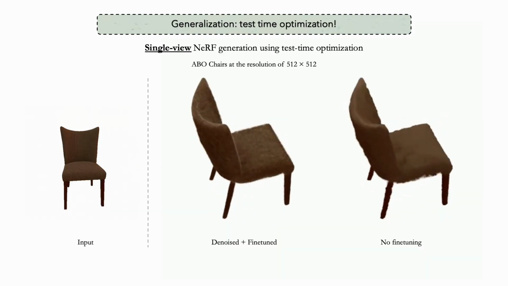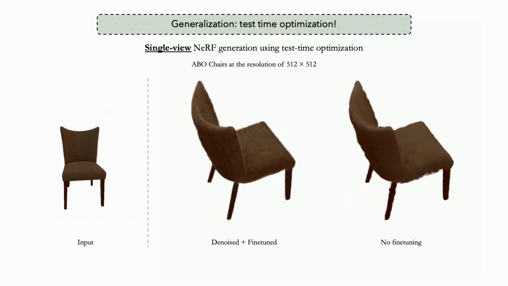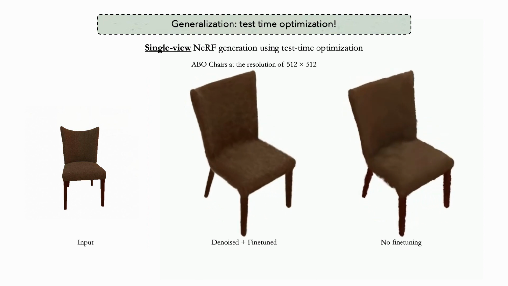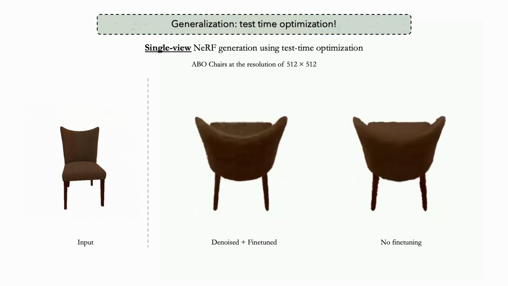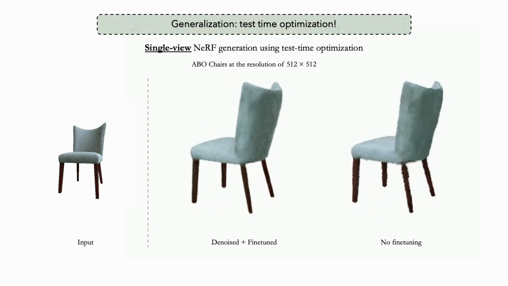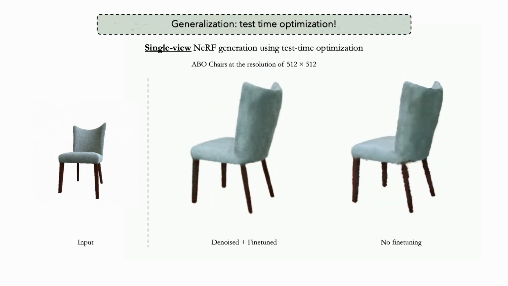Here we show some results of denoising plus fine-tuning. As can be seen, our denoising strategy significantly improves the quality of the predicted NeRFs while relying on simple image-level denoising networks. As we only fine-tune the predicted NeRF and do not optimize a NeRF from scratch, the output is geometrically consistent even though the image-level denoised outputs may have minor inconsistencies.